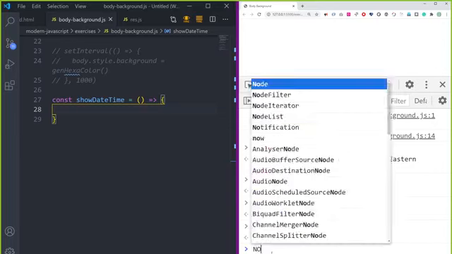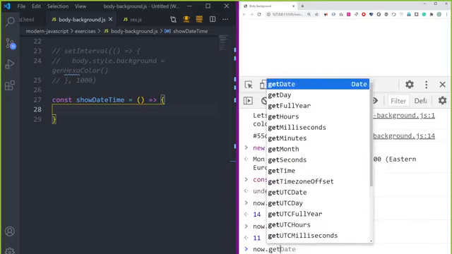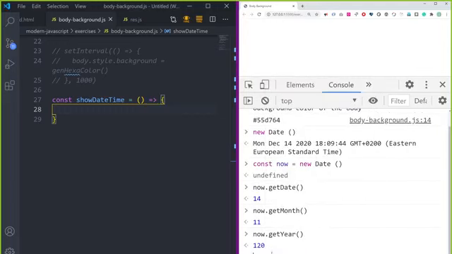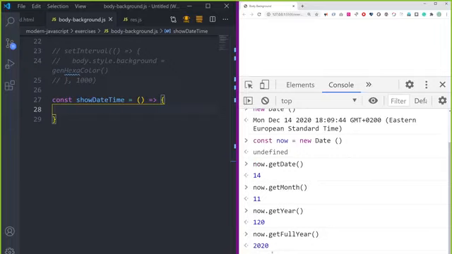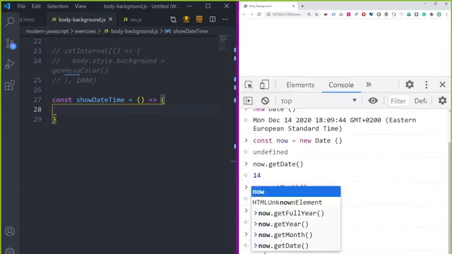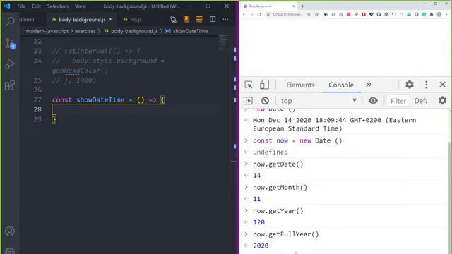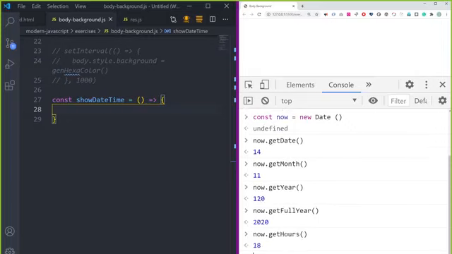Okay, now dot get year, and it should be, oh yeah, so instead much better is get full year, 2020. So we can make use of this constructor to generate time. Get hours. What's the hour now? As you can see now, the time is actually, yes, it's right.